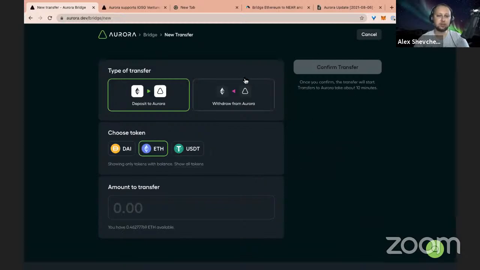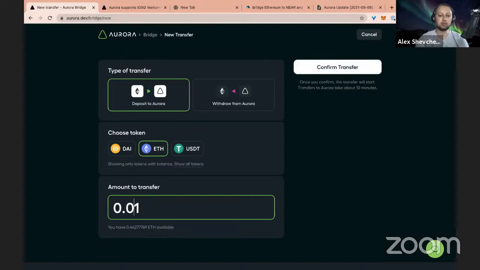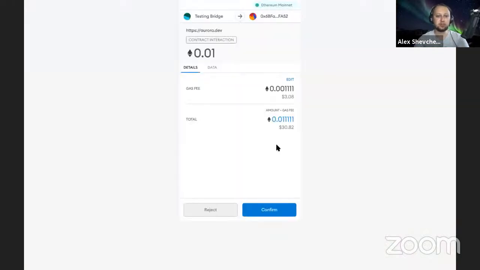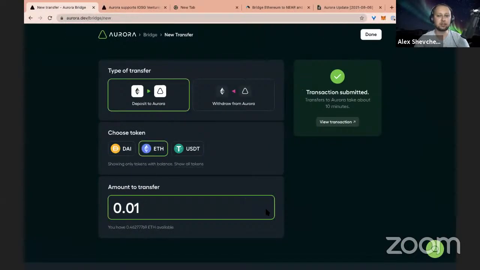So for example, I can do a deposit transfer to Aurora of F. Just take a look here: the interface shows only the tokens with a positive, well, non-zero balance. So I can start a transfer of 0.1 F or maybe 0.01 F. I can confirm the transfer, and as usual, MetaMask pops up and says what the fee is, and I can just click execute.